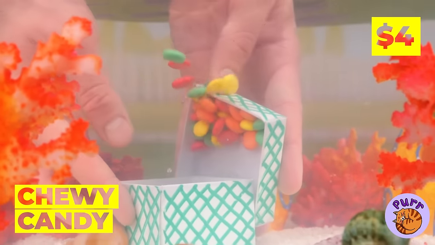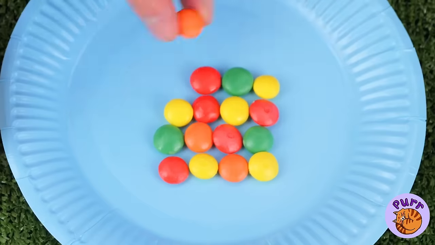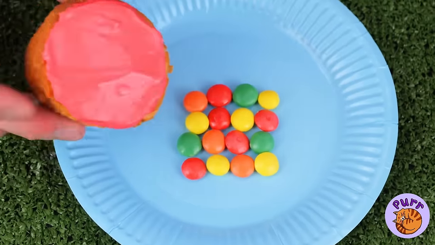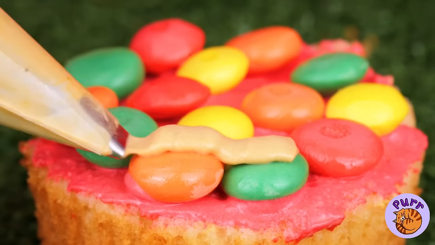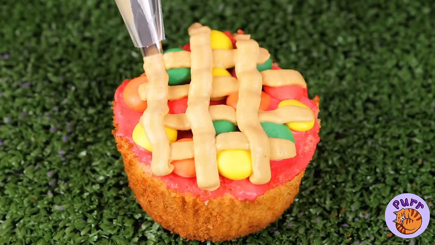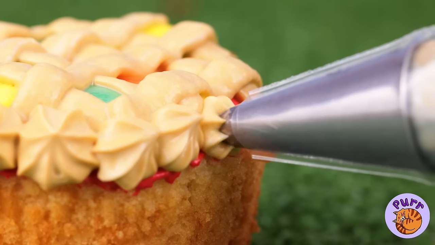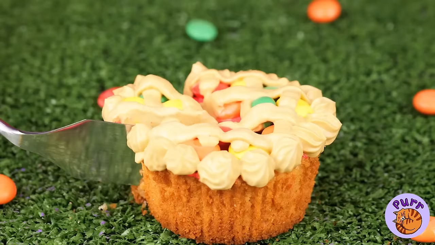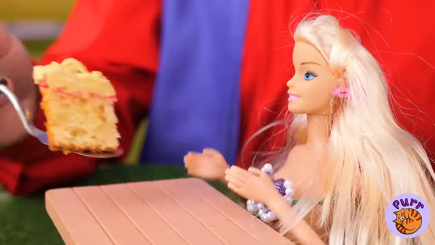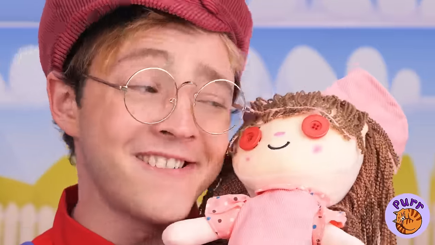Talk about treasure. We got chewy candy. This will go great on a cupcake. Still, it could use a little more icing. Kinda looks like a pie. Slice it up. It's all about perspective. Next up, grab some old buttons.